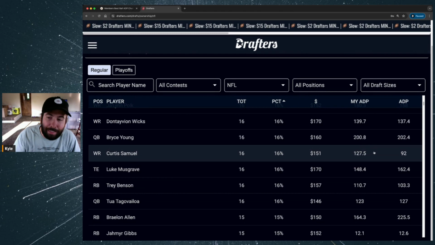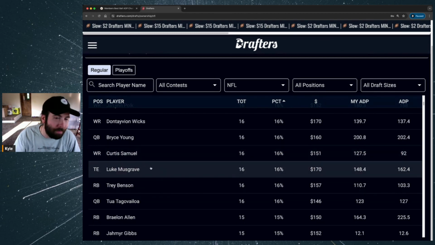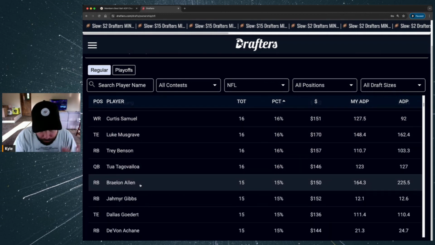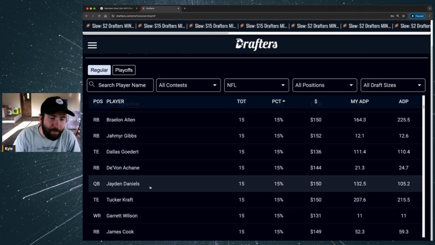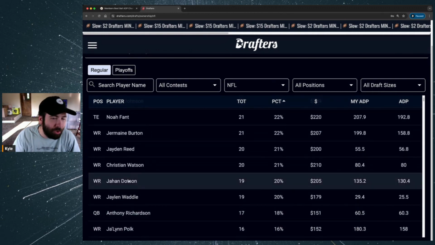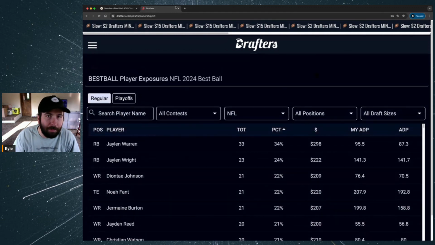Curtis Samuel, look at this ADP. I got a 127.5 on Curtis. His ADP is 92. I love him. Luke Musgrave, sign me up, even though my ADP is a little bit higher. I did have a nice ADP on Trey Benson. So these are the guys that I'm finding myself drafting a lot. I was drafting a lot of Jaden Daniels, Jahan Dotson stacks late, so that's pretty fun. But there you go. That's my drafters ADP.